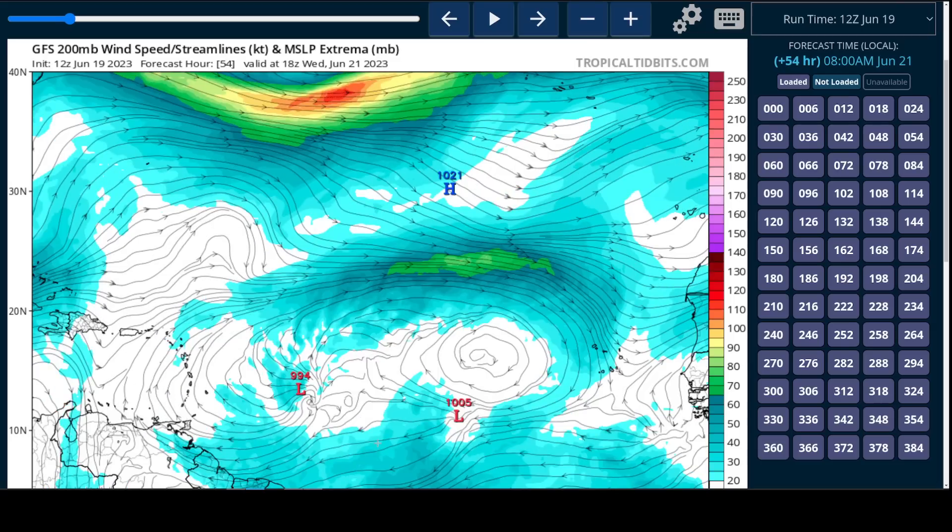But that is going to increase a little bit as the system moves westward. It'll be moving westward fairly quickly — it's actually moving at about 20 miles per hour toward the west right now, which means that the low-level flow may at some point, if not already, be a little bit faster than the flow aloft.